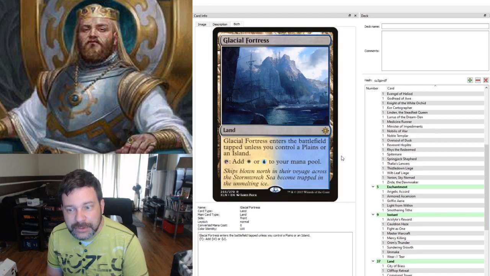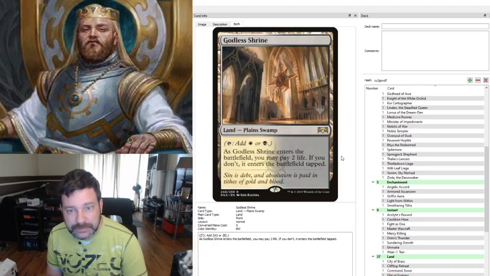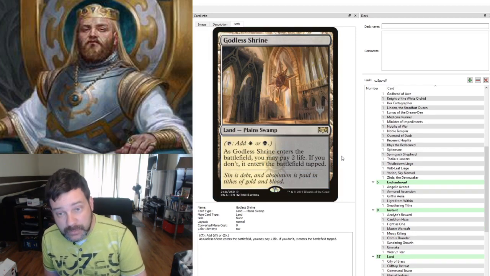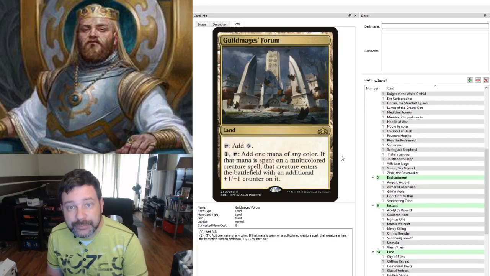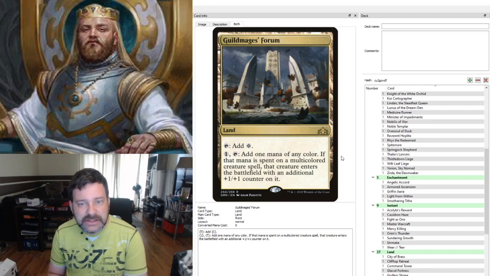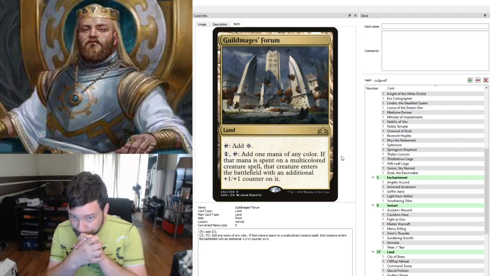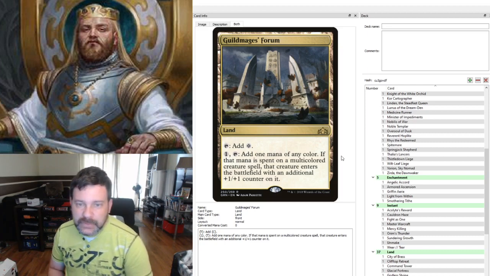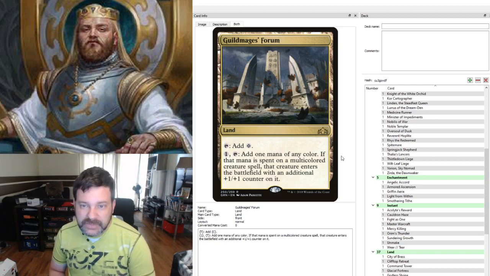Command Tower, of course, is here. Glacial Fortress. Godless Shrine, we're also running the shocks that are white and something. So in this case, mainly because of the land types. Guildmage's Forum, one of only 2 lands in the deck that doesn't naturally tap for colored mana. But we can always use it as a filter. So we pay 1 into the Guildmage's Forum to get 1 mana of any color that we need. And if we spend that mana on a multicolored creature spell, it comes with an extra +1/+1 counter.